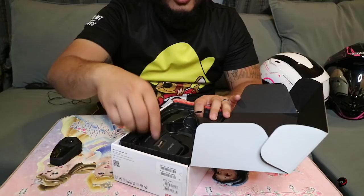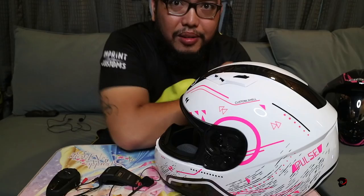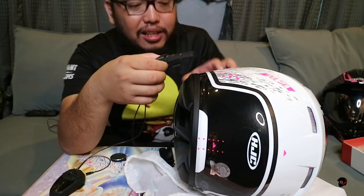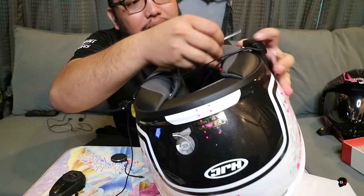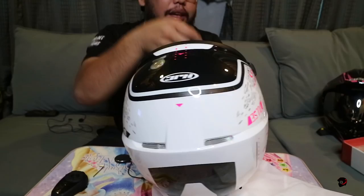Of course, we got the speakers right here. We gotta install the speakers first from the inside. What you wanna do first is stick this in there. You gotta find a sweet spot, right there on the side. Tighten this up. There you go. Now it's all secured. We do a Speedy Gonzalez. It's not gonna go anywhere. And now we gotta figure out all this wiring.